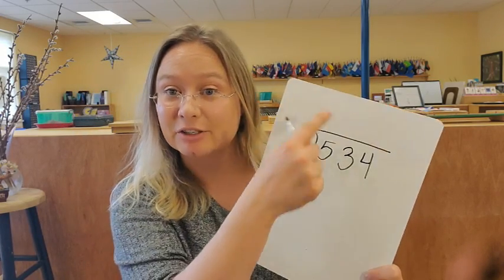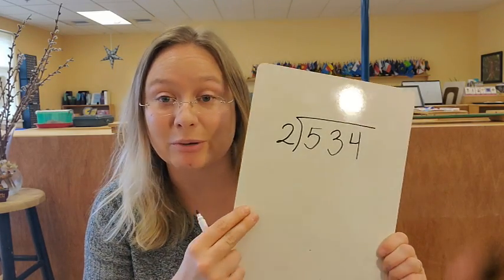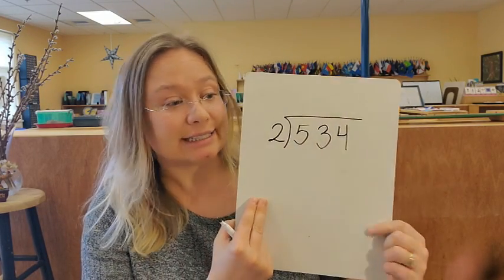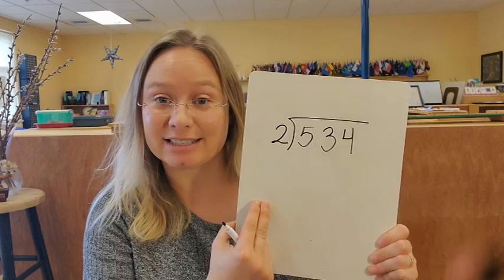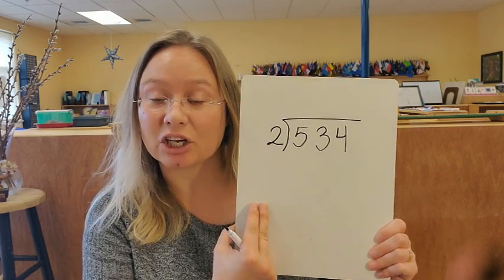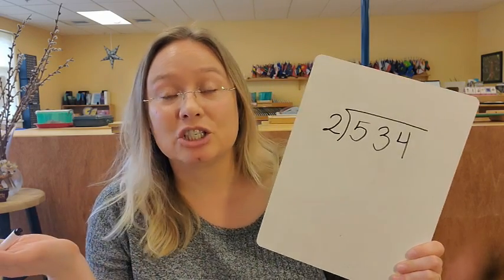And my answer in division has a special name too. My answer in division is called my quotient. So the answer in division is called a quotient, and I'm going to find the quotient. There are steps to division when you're doing what's called long division, where we record on our paper all of the exchanging.